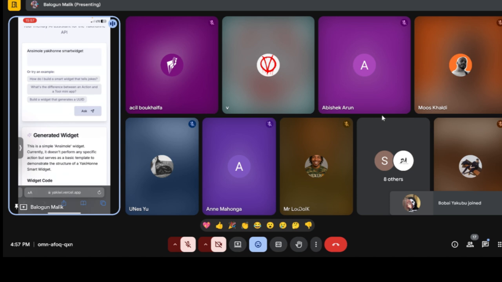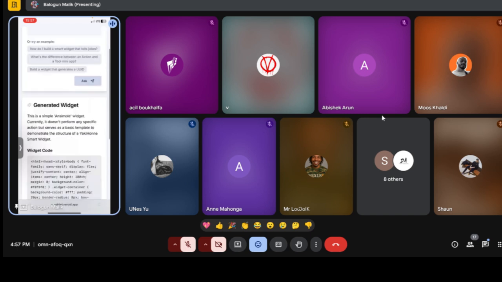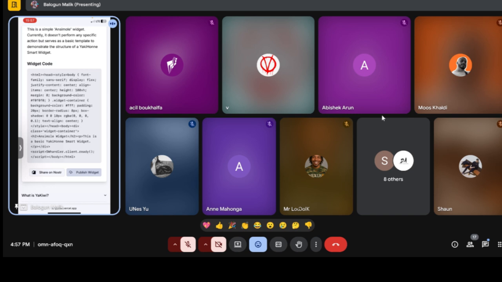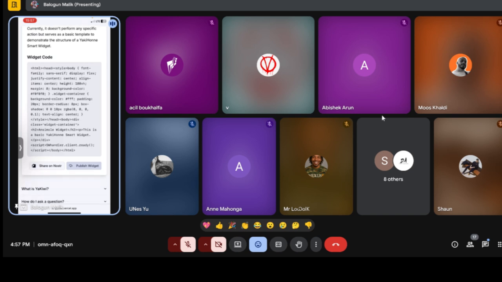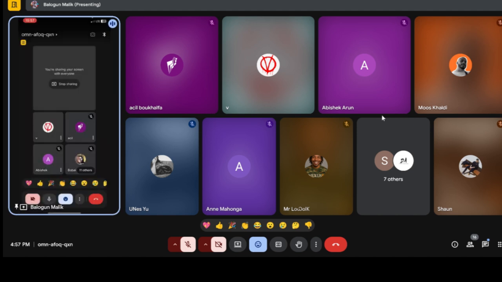Based on the prompt, it generates widget code that can be deployed in one click on YakiHonne as a smart widget. The app is built with Next.js and powered by the Gemini API. As for the team, I am the only one building this, and that is the end of my demo.